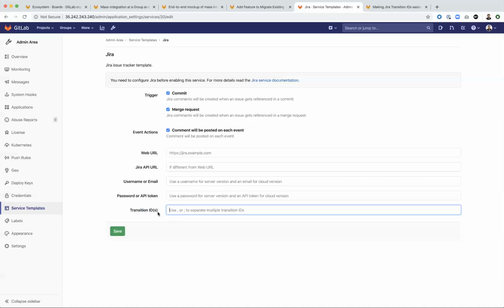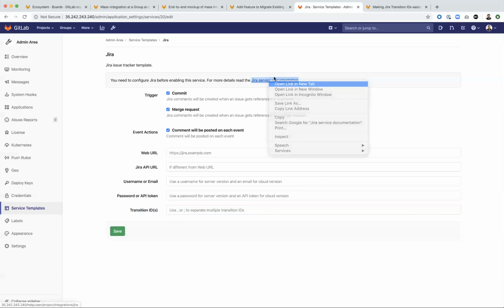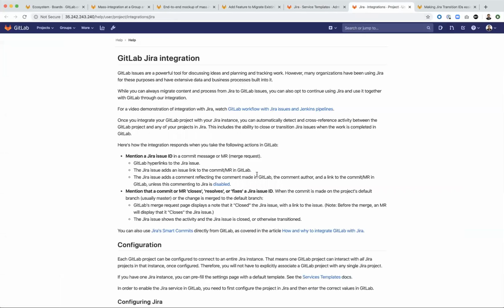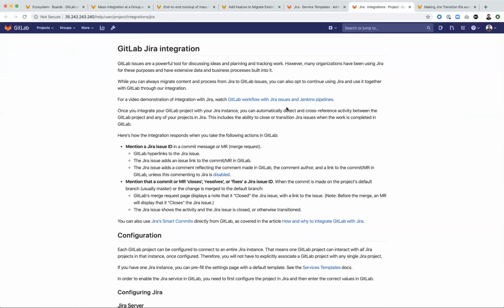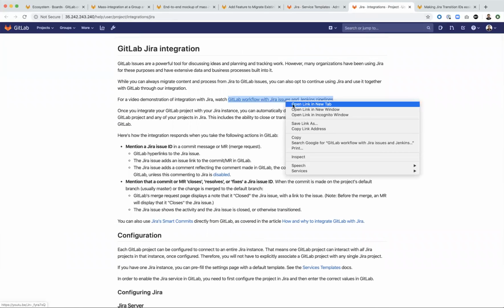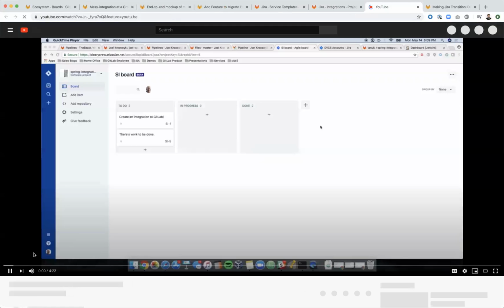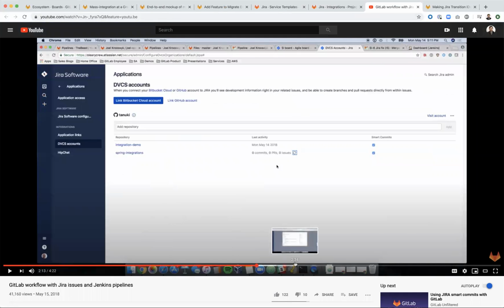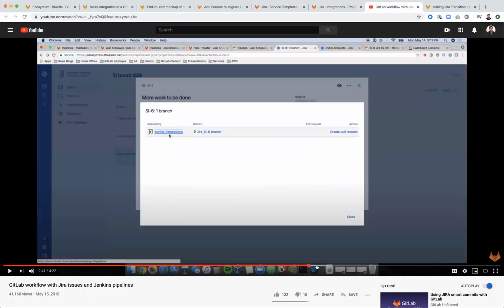So just for me to understand how to get this ID, I'm just going to go through that process really quickly. What I had to do was, first, go through the documentation. Thankfully there's a pretty good video here on how to go about doing that. So I ended up watching this video, and here are the Jira columns, the Jira Kanban board, like I mentioned. Somewhere in the video, this describes the functionality.